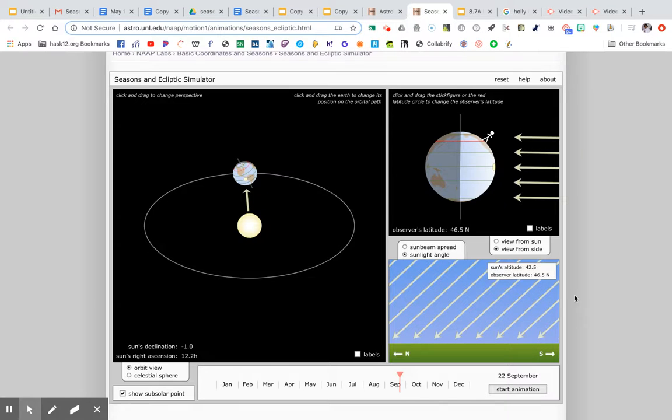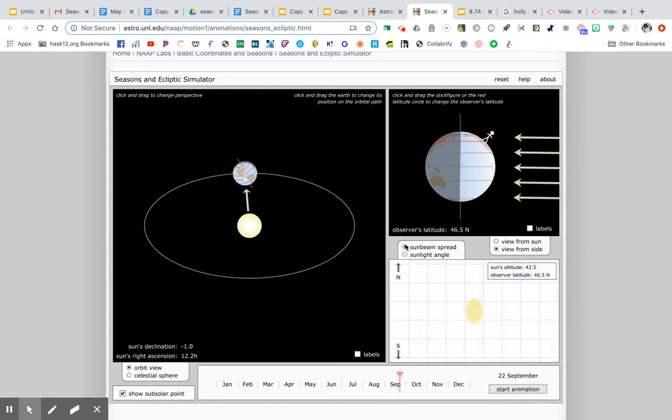All right, so how does this angle that the sun is hitting Earth affect temperatures and things? So let's take a look. Instead of looking at the angle, let's look at the sunbeam spread. You can do this with a flashlight as well. If you have a flashlight and you shine it straight down onto a surface, take note of how big the circle is that the flashlight makes.